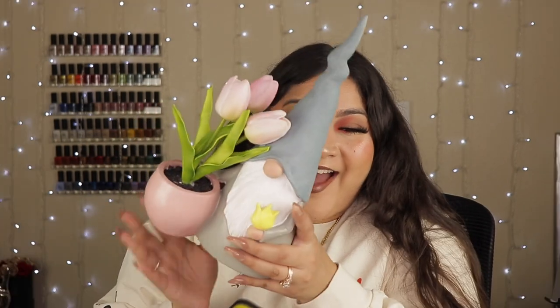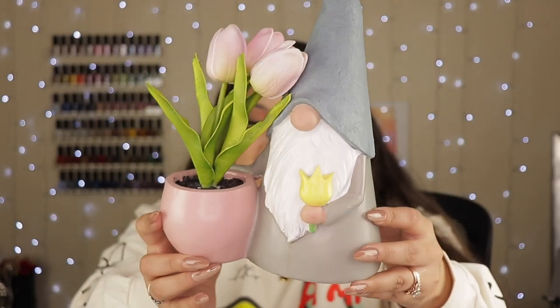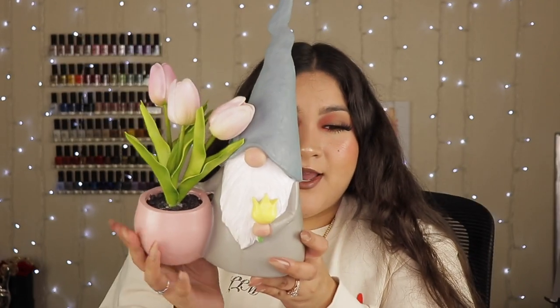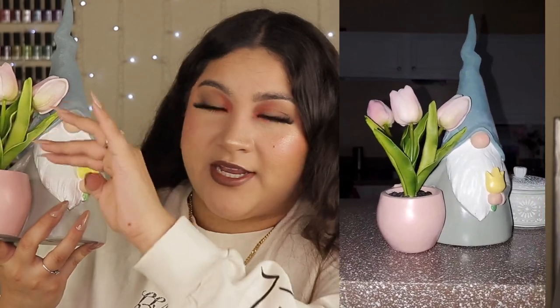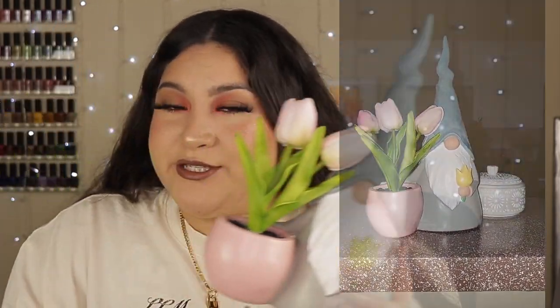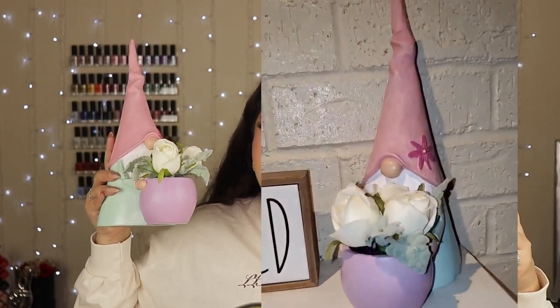And then look. Okay, look, I just can't. This is so cute. I have no idea where I'm gonna put these yet. I'm thinking we have a bar that goes into our kitchen right here, a little bar area for our kitchen. And I think I'm gonna put these two on the bar because I feel like they need to be close together and they just belong together and they're so freaking cute. I just can't. Do I have a problem?